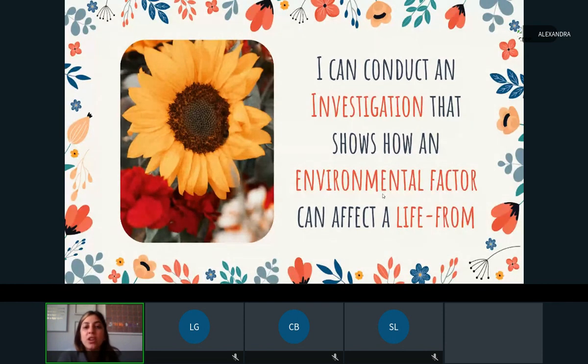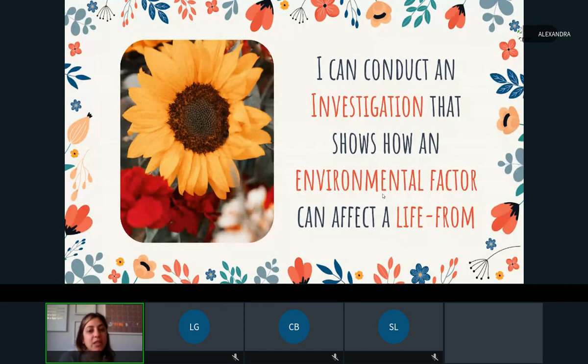So now what we're starting to do is, even though in a laboratory setting we're seeing the effects of acidity on seed germination, we want to use that example and understanding and apply it to a possible solution to something that we can do here in the ecosystem around us.